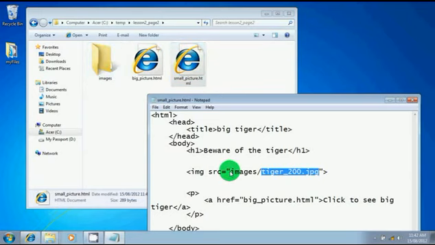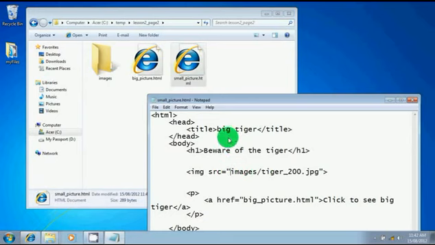And so the browser will say, okay, I'm going to assume that this tiger_200.jpg is actually in c:/temp/images/. It assumed the c:/temp because I haven't put that information in, so it just works out where this HTML is and applies that to the front of the string.